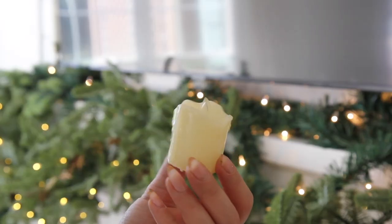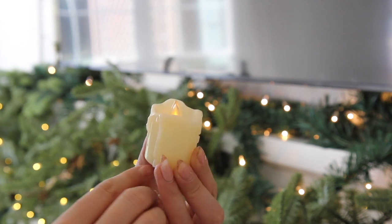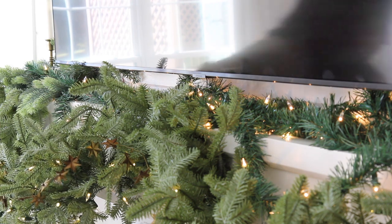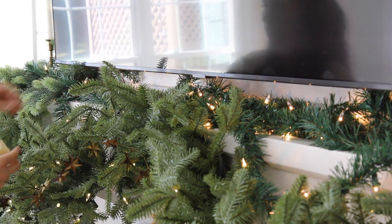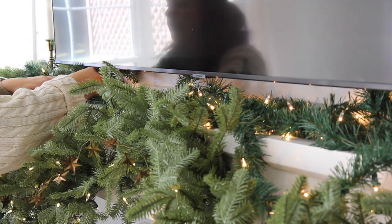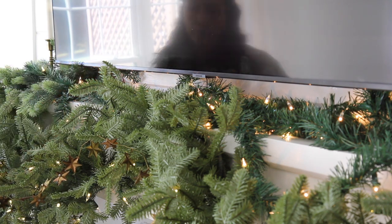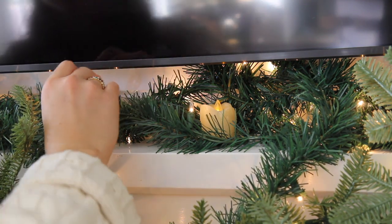Another important factor is adding interest. When people look at it, can they continue to stare for a few minutes and find new things to look at? We're going to add these battery-powered drippy candles — they give that old world traditional vibe — on top of the mantle to illuminate the underside even more. Other ideas include adding reflective items like mirrored mercury glass, baubles, and candle votives that will reflect and make your space really bright and twinkly.